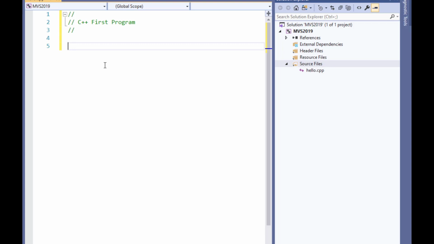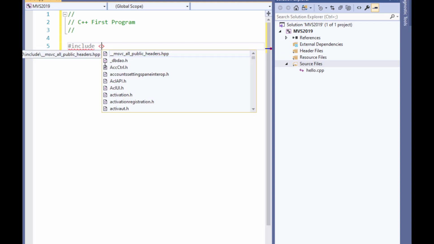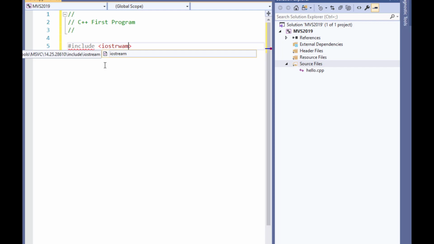If you've done a C program before, then you know that we have to have some pound includes to get the compiler directives. So in C++, we still use pound include, and then we use the triangular braces, and in between them, we list whatever library we want. So this is IOStream. And if you haven't used C++ before, then you might notice that we don't have a .h here. Okay, so with C++, we typically don't use the .h extension.